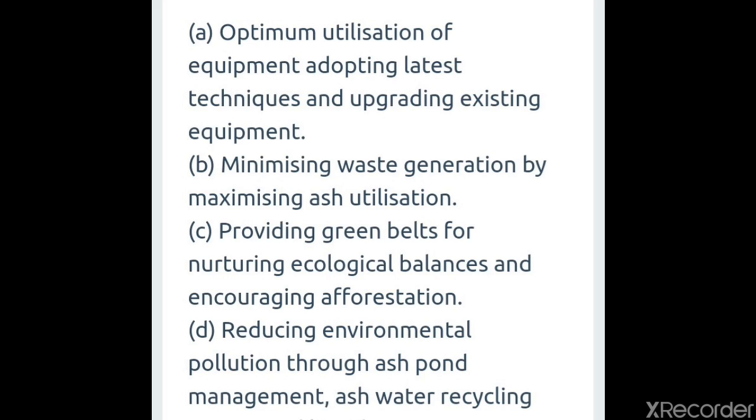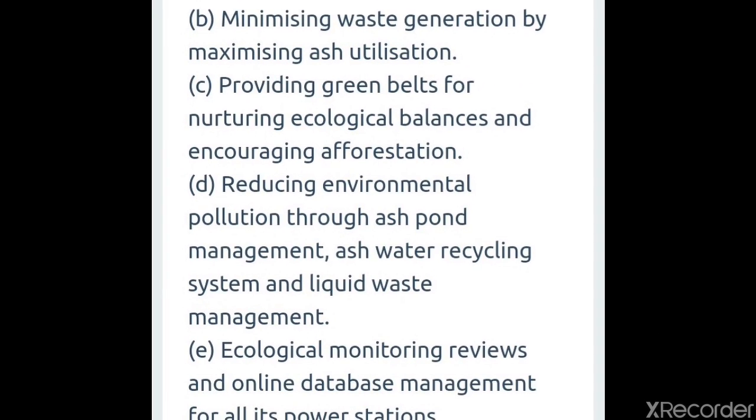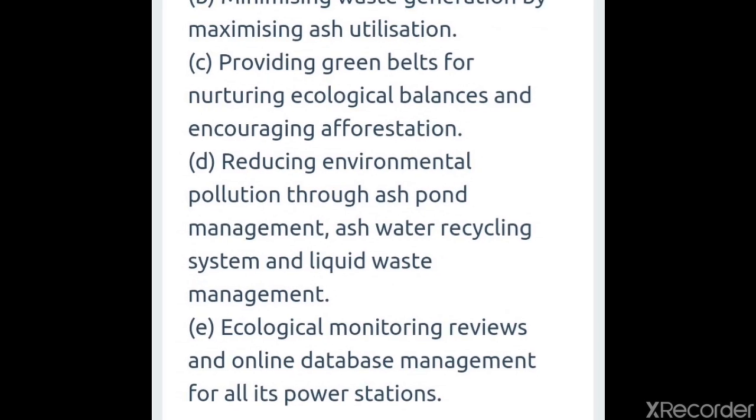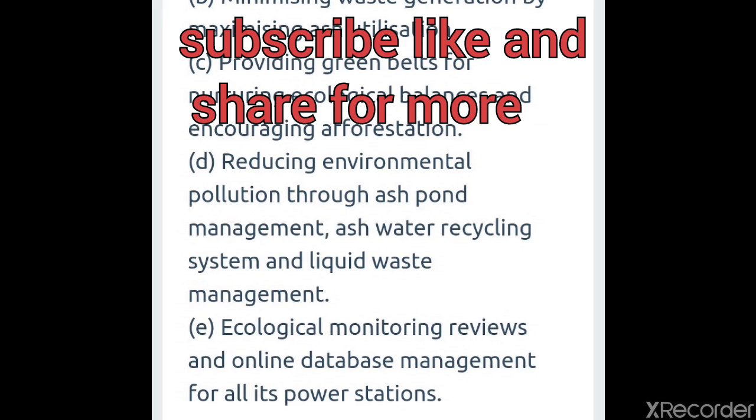Number three, it is providing green belts. It is planting more and more trees so that the pollution can be controlled. And number four, it reduces environmental pollution through ash pond management, ash water recycling, and a liquid waste management program has been started so that the environmental pollution can be reduced. And the last point, ecological monitoring is done continuously, and online data management is prepared for all its power stations. It means a check is there on different power stations in the country, and suggestions are given to them to fight against the pollution which is caused by NTPC.